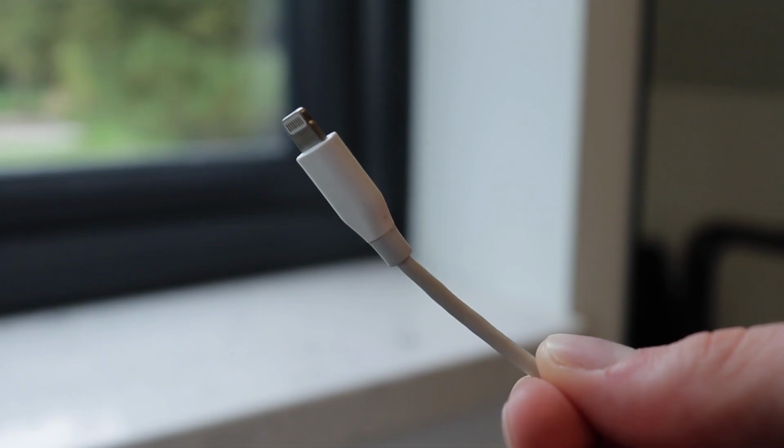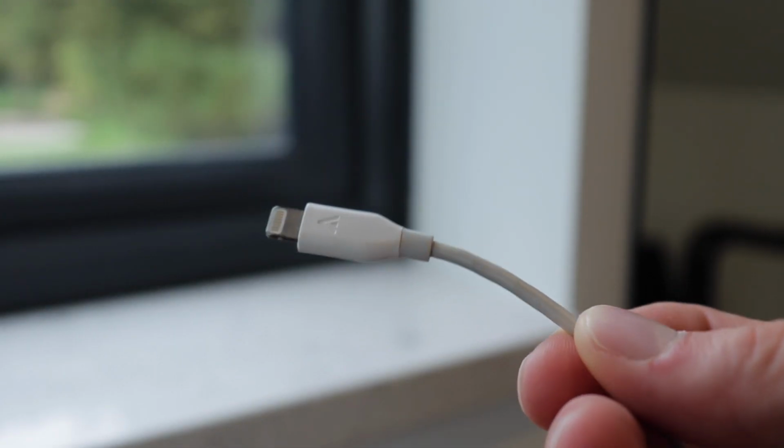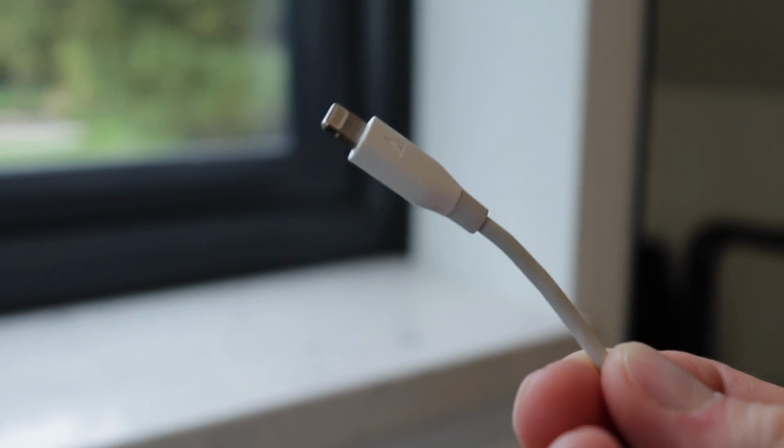Now, USB-C is a universal standard and it's probably not going to be changed anytime soon, so it is the way of the future. And after that, it's going to be wireless, or at least through magnets that we will be charging. But I do believe that, at least for now, Lightning is still what Apple is using on the latest iPhone 12. So it is a benefit to me, not only for the fact that it feels more sturdy than USB-C, but also for the fact that you can use so many accessories with it nowadays.